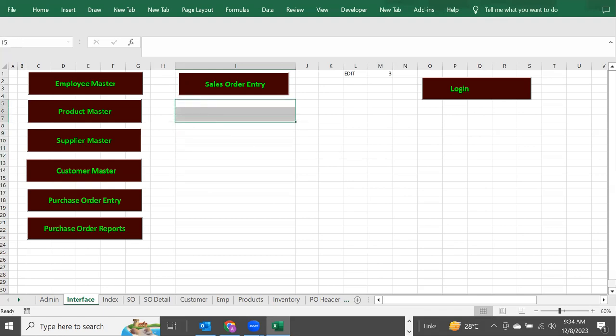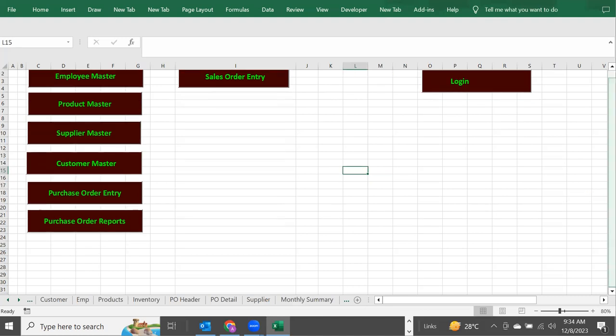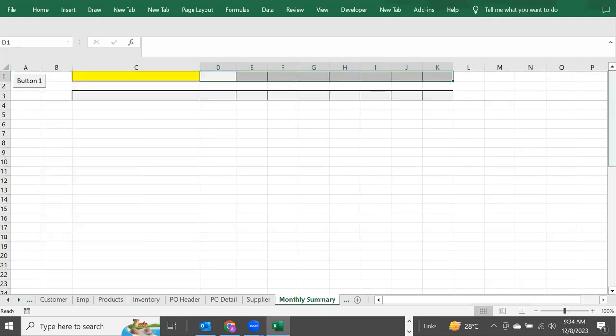We will adopt a sort of matrix approach, in which we will be analyzing the payments. Like in the monthly summary or in a summary report, for example, if we go to the summary report, this is a monthly summary, right?